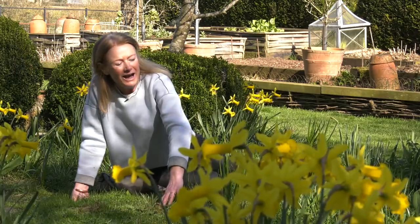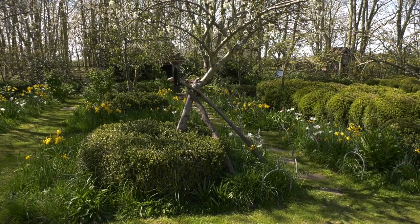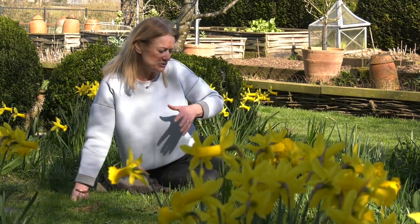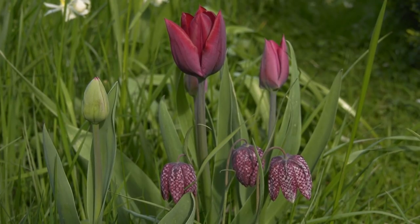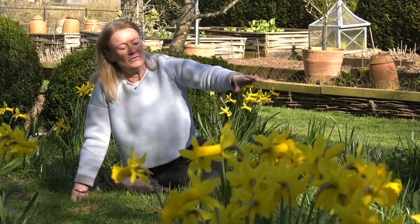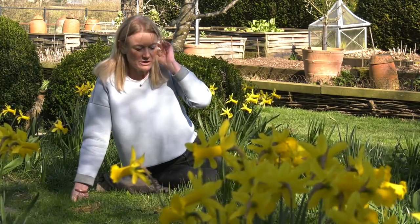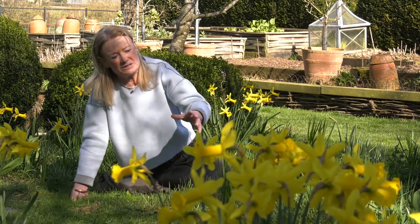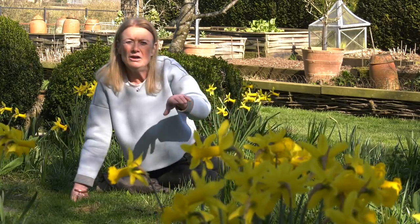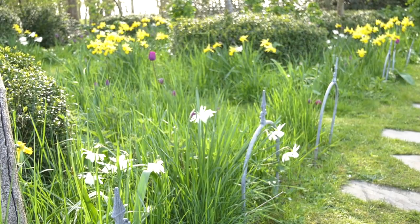If you think of a wildflower meadow, you can go one stage further — have a bit of mown lawn and then let some grow much longer. Like these little squares I've got amongst my orchard: I see bats flying over in the evening looking for insects, birds pulling worms, orchids, primroses — all sorts are coming in and it's dynamic, with different plants appearing every year. When it starts dying down towards end of July and looks a bit tatty, if that's not to your liking you can shear the edges so it doesn't flop onto the mown bit. Sometimes I do little woven willow fences arched along to form a division between the longer and shorter grass, making it look more defined and neat.